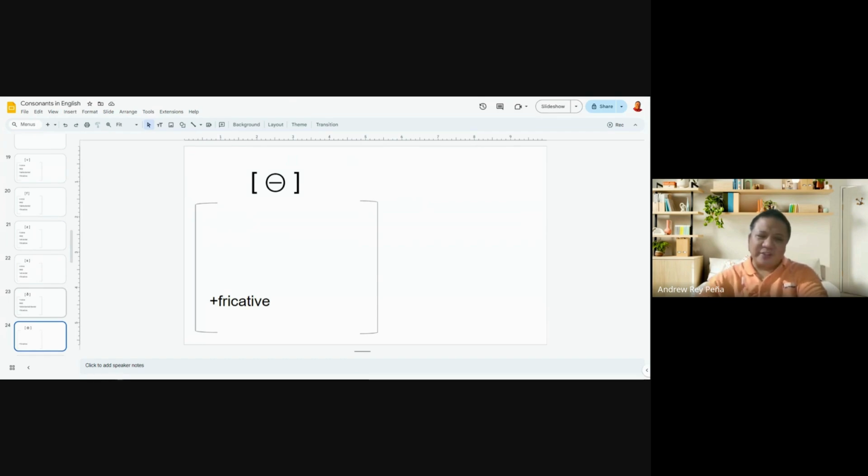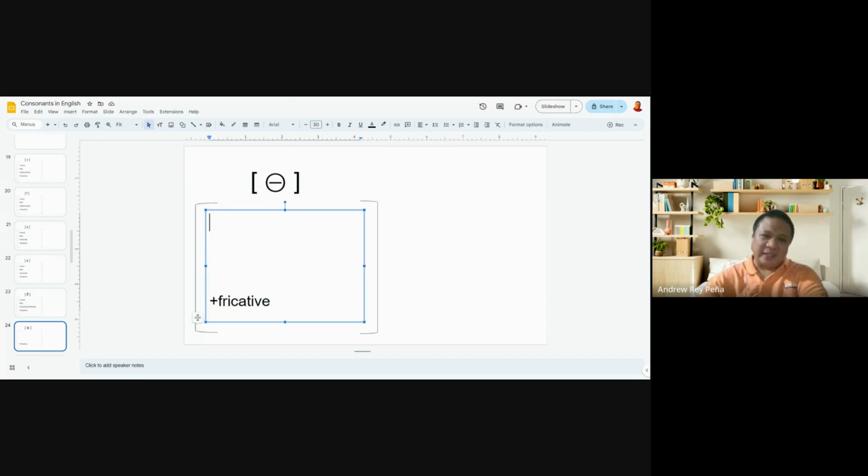It has a voiceless equivalent represented by the symbol theta. By the way, you can get the middle line all the way touching the sides of the ellipse. It's just I couldn't find a symbol that touches the other sides completely. So this is a theta representing the soft th, which is the voiceless, unaspirated, interdental or dental fricative. So this is voiceless, unaspirated, interdental fricative.